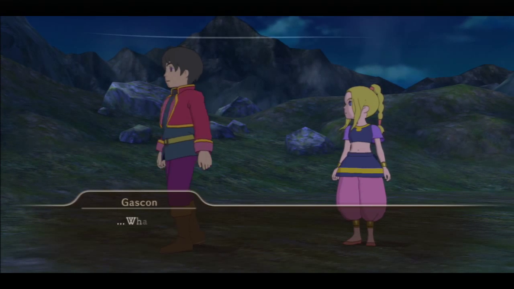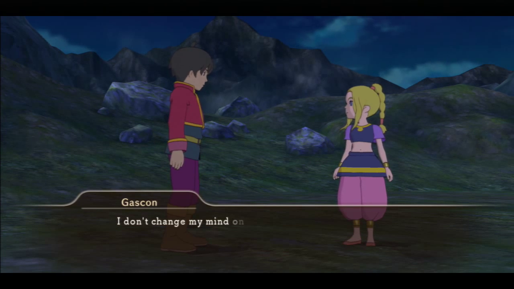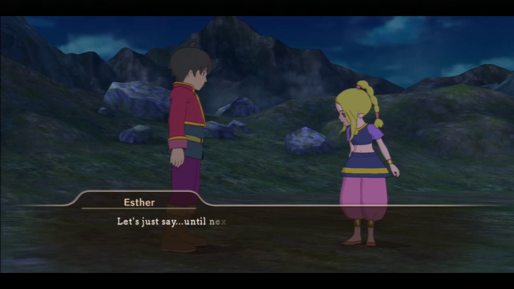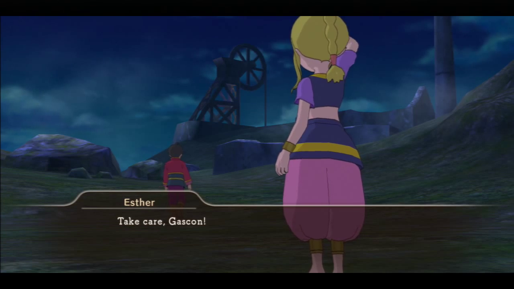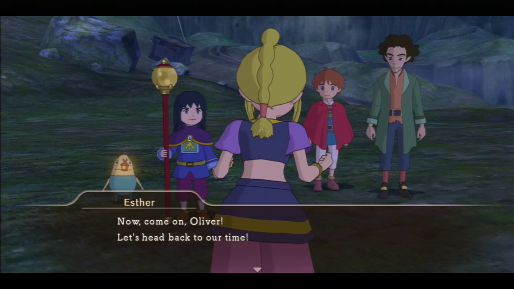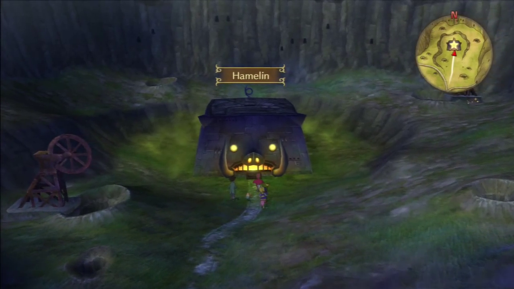And the prince is off, but not until Esther has a last word. That was a bit sentimental, seeing as how we've only actually known Gascon for like 10 minutes. Still, Esther's very emotional, so I can understand. Gascon is no longer with us. And now we can make it into Hamelin to see what wonders await. Well, probably not many. We've been here quite a few times before, haven't we?